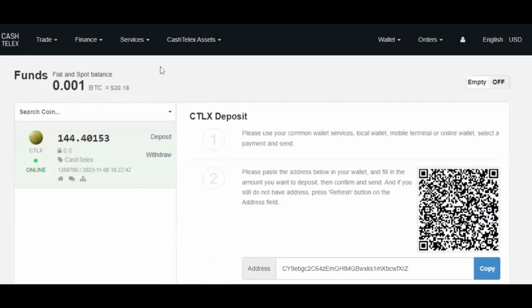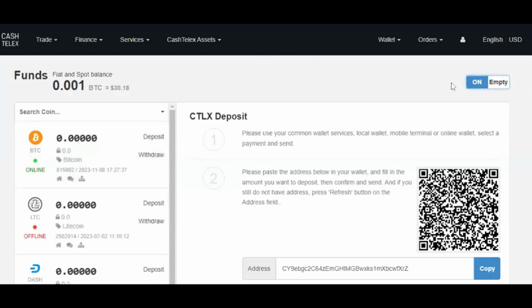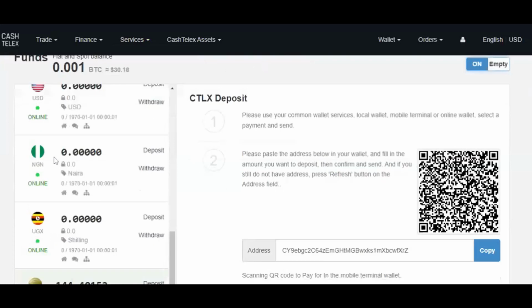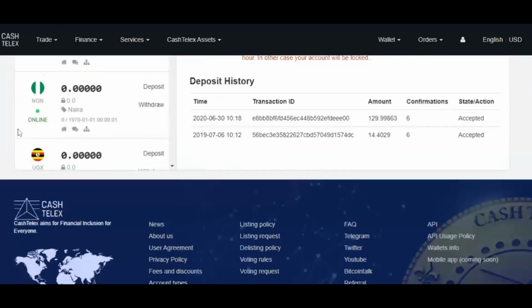Before we start off with anything, if you want to withdraw or deposit with any of the currencies on that side, you should toggle this option on, and you'll be able to see all the currencies that you are currently seeing on the page, both fiat and crypto.